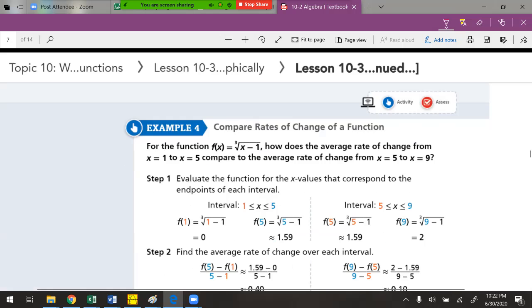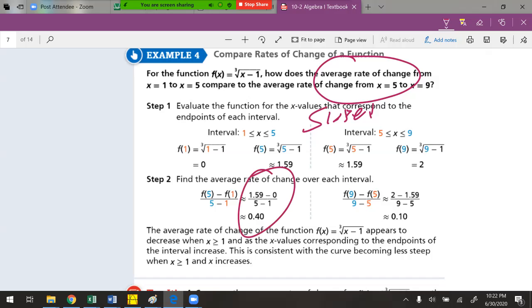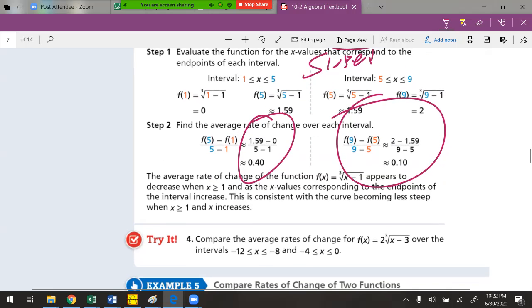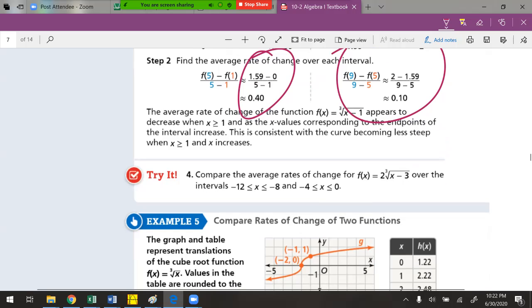So here we go. For the functions here, average rate of change. Again, when you see those words, you're thinking slope. So you want to think slope. Yes, you plug them in. Yes, you find your answers. And then you have to find the slope between those two values. We're doing it for both. Notice this, obviously, depending on the numbers, it can increase or decrease. Just make comparisons.